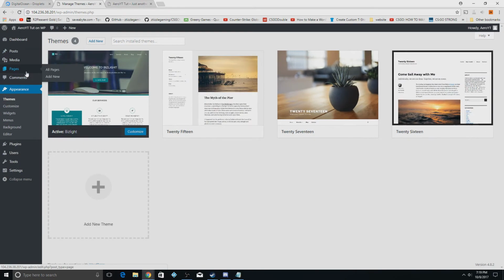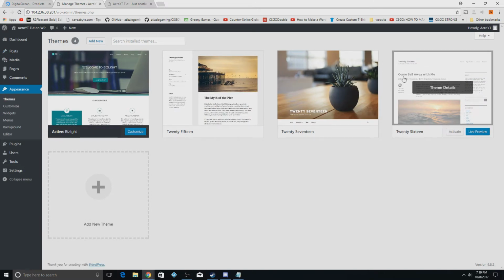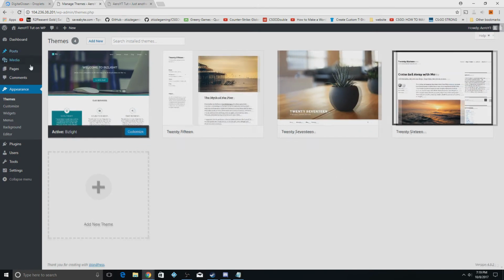There are two different things that people get confused on: the difference between posts and pages. Posts are for blogs, dated posts that say, I went here on this day, kind of like this one where it says, come and sail away with me. It has a little information, a picture, an author's name and a time when it was posted. A page is kind of like a business page, like what you'd see on the front of apple.com or Google. It would just be a single page, and doesn't have any poster information, like when it was posted or anything like that.